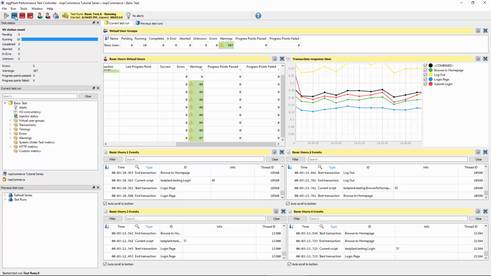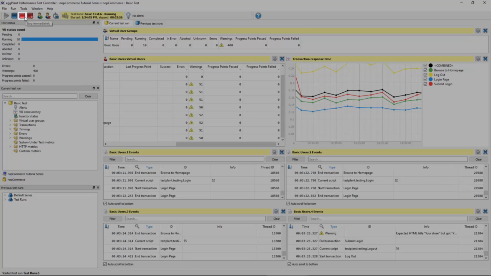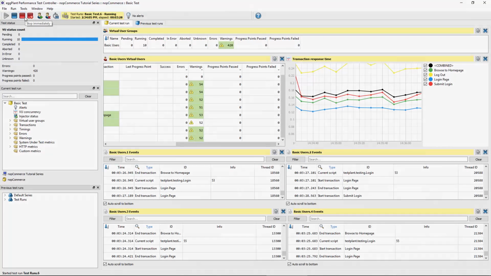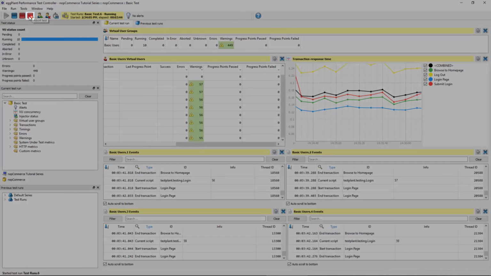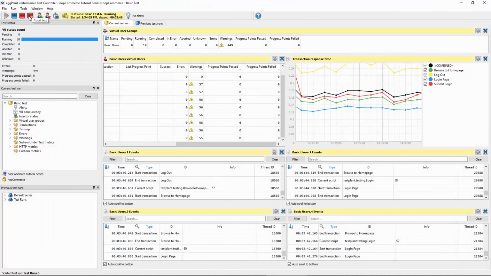If you don't want to stick around for that, in some cases your iteration might actually take several minutes to complete. So if you really want to stop a test earlier than that, then you can use the next stop button along, which will indicate that the virtual user should stop immediately. That should in most cases end the test fairly abruptly, but if you needed an even more abrupt termination of the test, then you can abort the test with the far right button here. And that'll essentially kill the process that's responsible for generating the load.